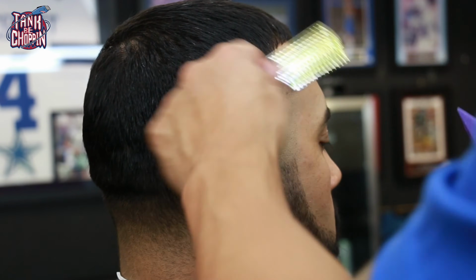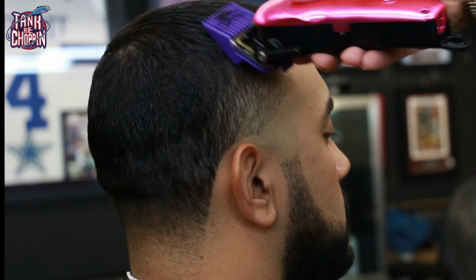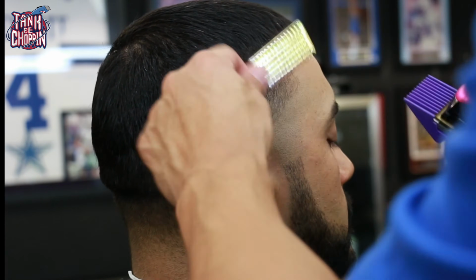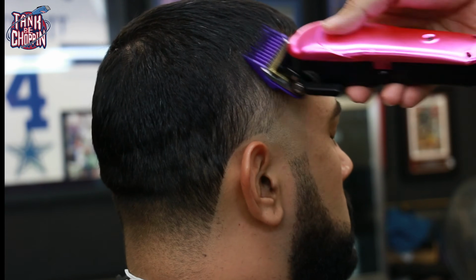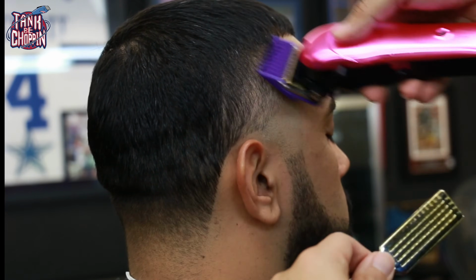But y'all let me know what y'all think about this haircut so far, guys. Like I said, we are gonna lace this man up with the whole 9. So he's gonna get the beard trim, the lineup. We're gonna add some enhancements. We're gonna put the barber pencil to him. We're gonna make this haircut just pop, and we're gonna take this haircut to the next level. Y'all let me know what y'all think about this cut so far, guys. Like I said, we getting into it, we working. We're gonna make sure this man has a blurry taper.